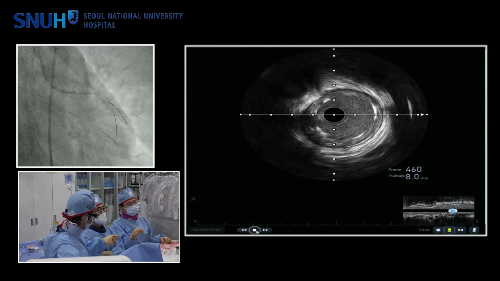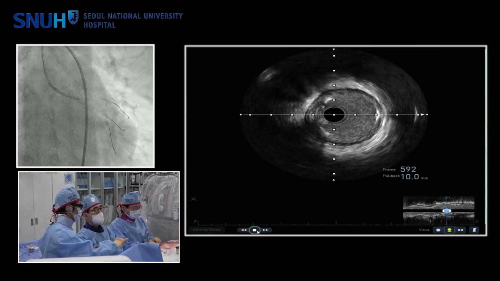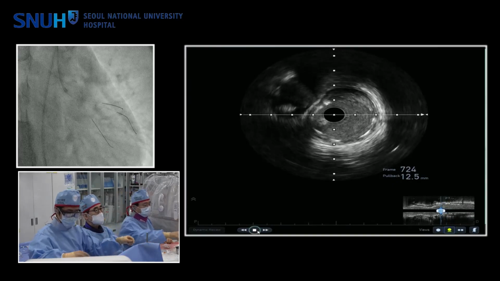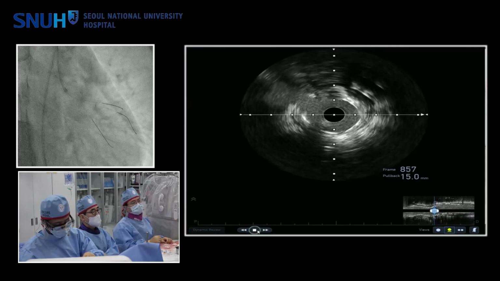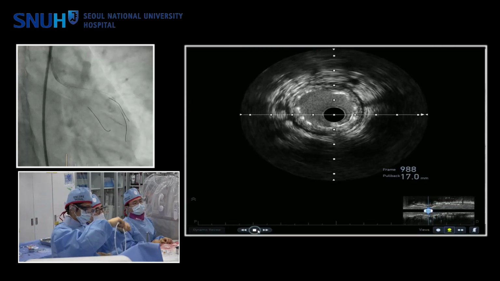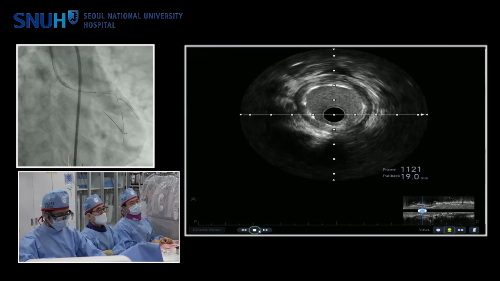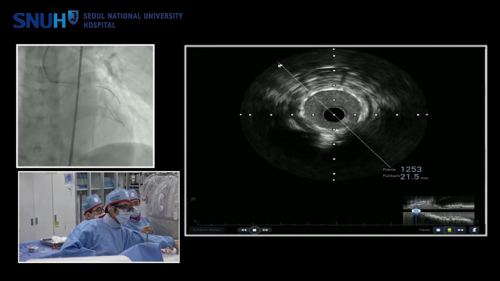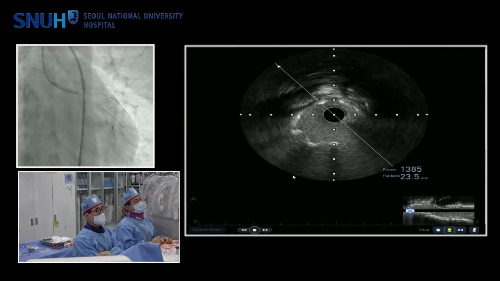However, for the left main, I'm not sure whether this is acceptable or not. Maybe a bigger POT strategy is better. So Igarashi sensei, what's the number in your mind? Yes, at least usually I finish 3.5. But I mean area. For left main area, if possible, 7 or 8 square millimeters is best.